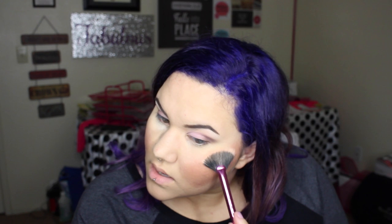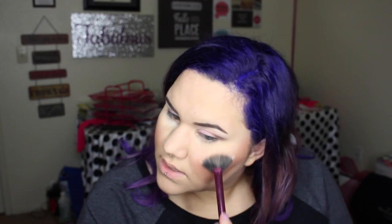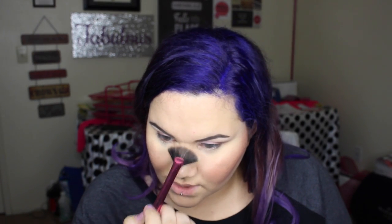Again, my Real Techniques brush. This is a fan brush. And I'm just gonna take a little bit of Champagne Pop and apply it right on the tops of my cheekbones. Woo! And this is just gonna accentuate that lovely bone structure you already got, homie. Again, just tap. And then I'm gonna take a little bit and go straight down my nose. Woo, yeah!